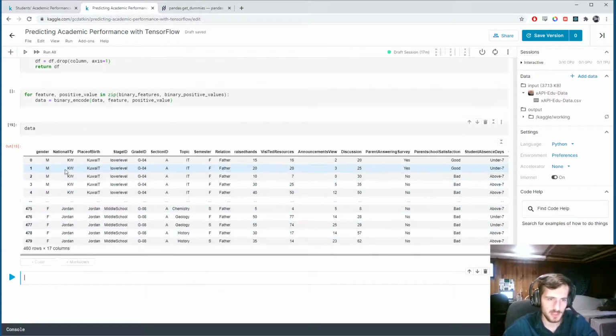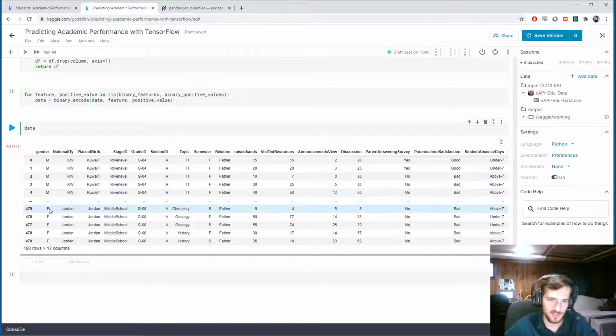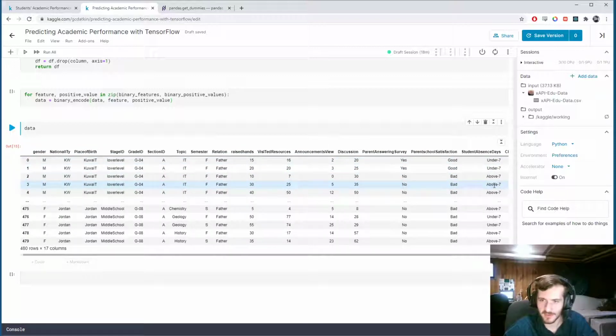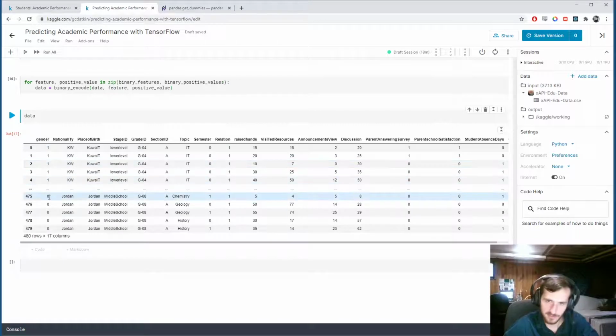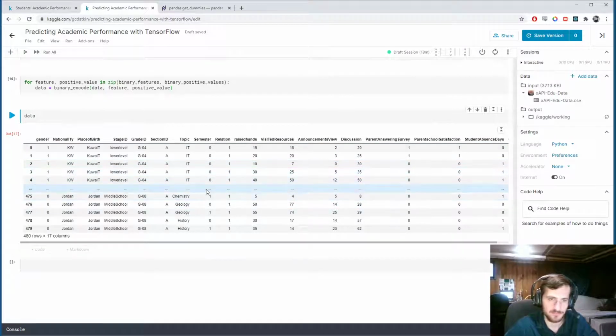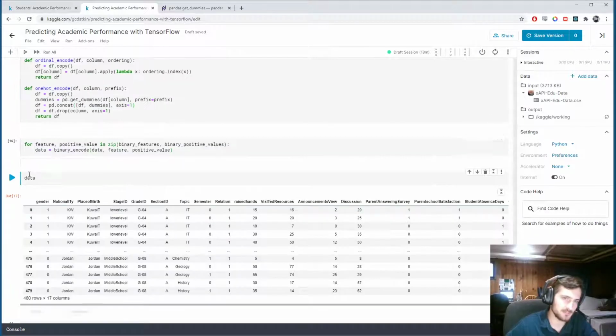So if we look originally, binary still has M and F, and S and F, and good and bad, and yes and no, and under 7, above 7. When we run this now, and we take a look, they're now 1 and 0, 1 and 0, 1 and 0, 1 and 0, 1, you can't see the zeros, but they're there, and 1 and 0. So that did what we needed.